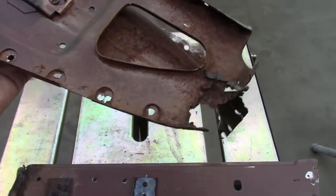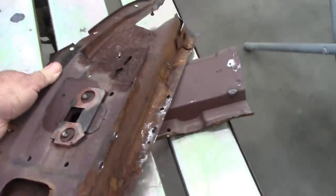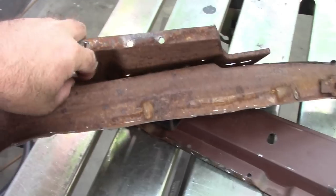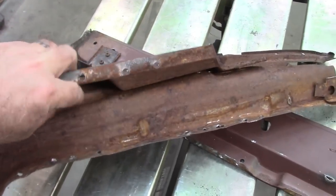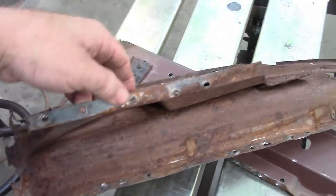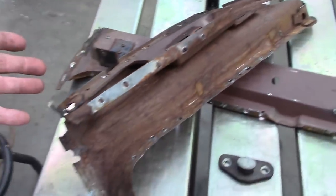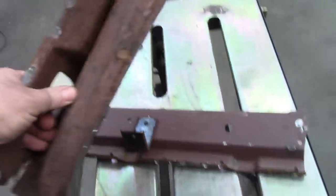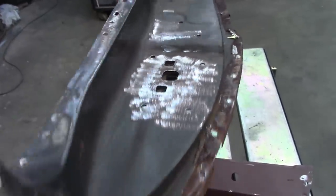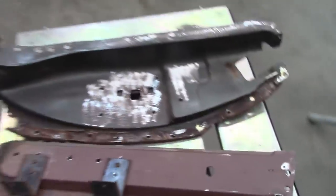What I ended up doing was drilling out a bunch of spot welds, and part of that plan was to somewhat separate this inner structure from the outer because there was rust in between, and I may still take all of this apart because I want to make sure this isn't going to rust back. And the only way to do that is probably to expose all of it. So at this point, there's the B pillar.